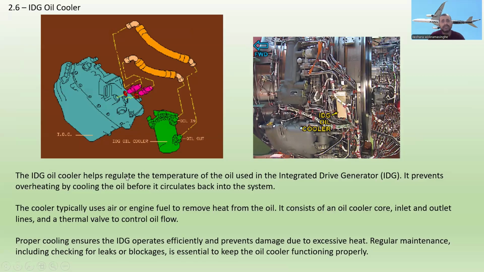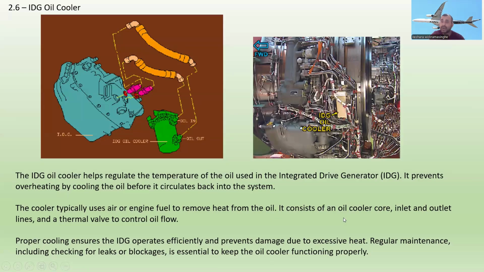The IDG oil cooler helps regulate the temperature of the oil used in the integrated drive generator. It prevents overheating by cooling the oil before it circulates back into the system. The cooler normally uses air or engine fuel. The oil must be cooled, but the fuel can be hot, because normally fuel can burn. So normally they use fuel or air to remove the heat from the oil.